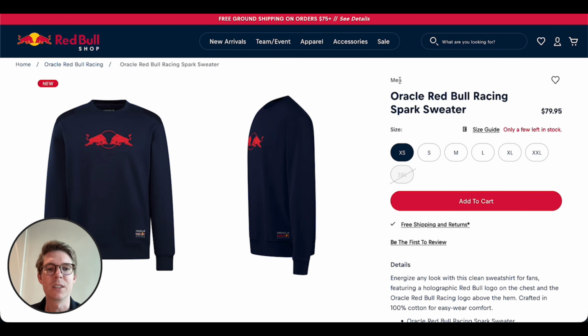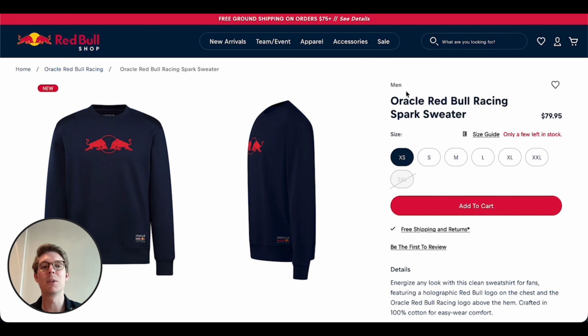So what we can see here is that it's for men. I don't really know if it's a warm or a cold sweater. I don't really know right away the quality of the sweater. So there is definitely an improvement they can make to better provide clarity. A good way we always implement is having a few checkboxes here. Very easy to scan, and you can figure out right away if this is a product for you.